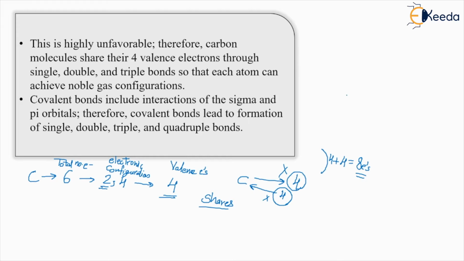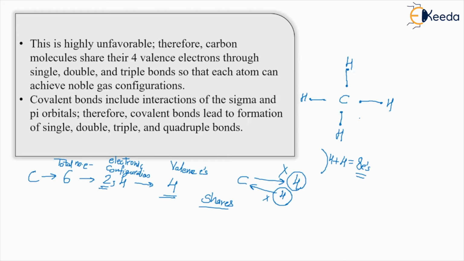For example, methane. Carbon has 4 electrons in the outermost shell, just drawing these 4 electrons. Let's take hydrogen. Hydrogen has 1 electron in the outermost shell. Hydrogen comes with 1 electron of its own. Hydrogen and carbon share electrons, and that is the reason why they form bonds. They are forming bonds. Carbon to hydrogen bond. Carbon to hydrogen bond. Over here also carbon to hydrogen bond.